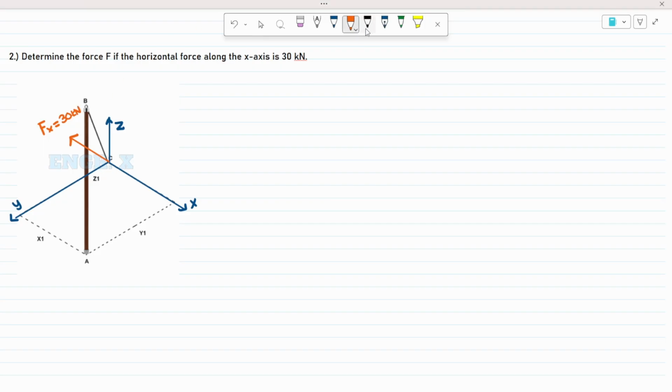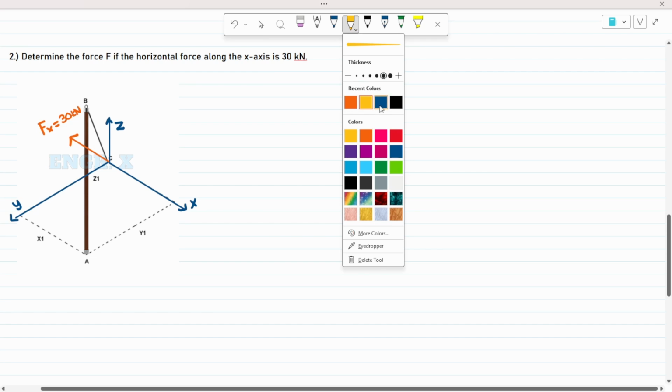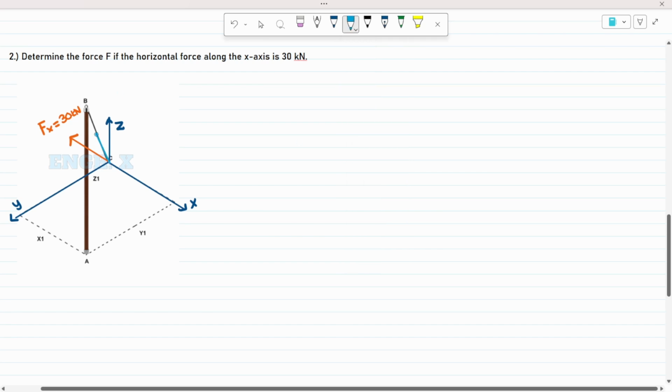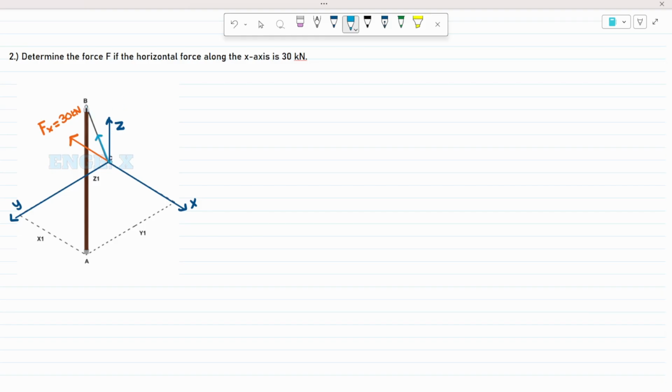Okay. After that, the member opposing Fx is simply the cable. It is here. Fx is along the point of action of cable BC. So, we can say that forces will develop along the cable. Earlier, we considered point B, so our tension was going downwards. This time, we can consider point C, going to B. So, our tension will be pointing towards B. So, this is T. The Tx is here.